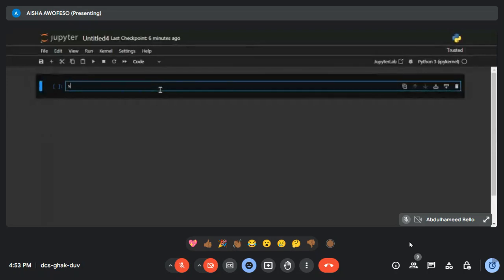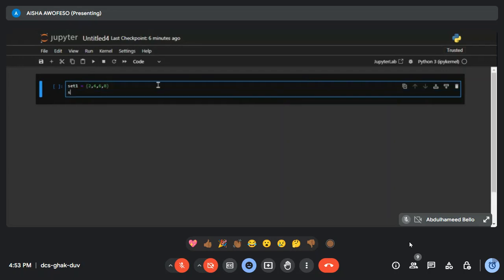So I'll define a set 1, and set 1 is a set of even numbers 2, 4, 6, 8. Then I'm defining another set 2, which is a set of numbers from 1 to 7, skipping 4. So 1, 2, 3, 5, and 7.